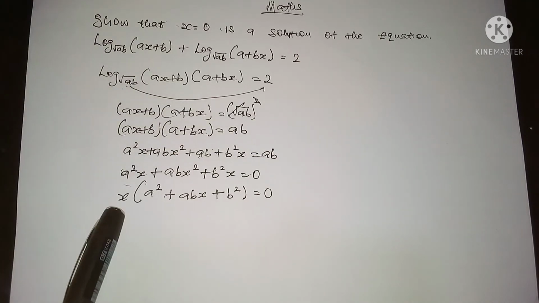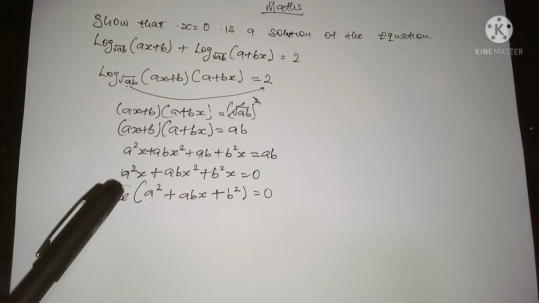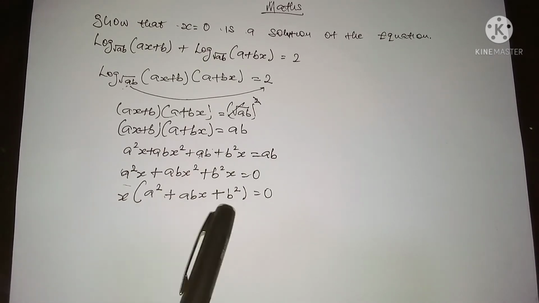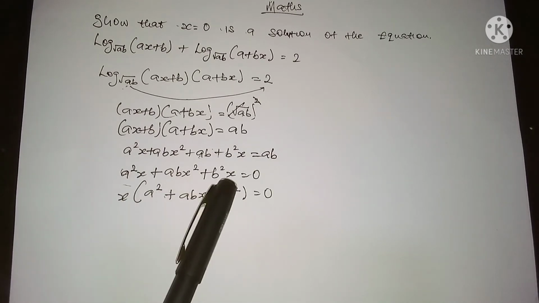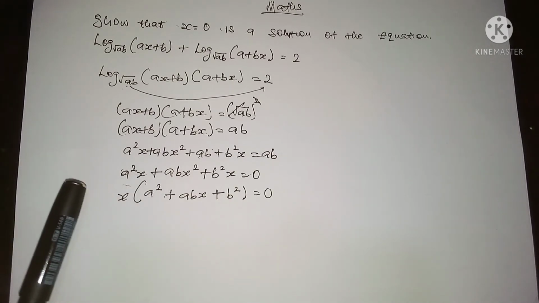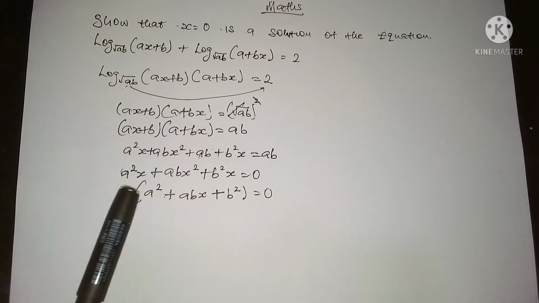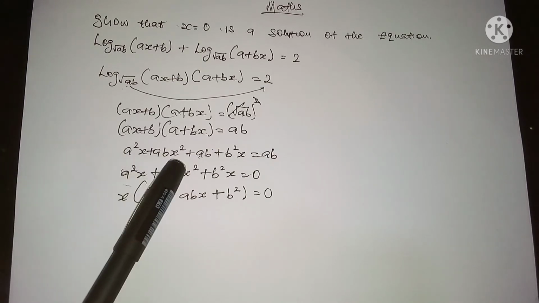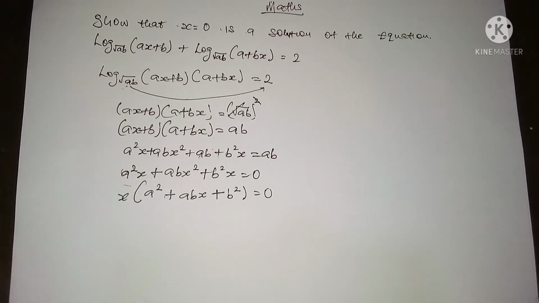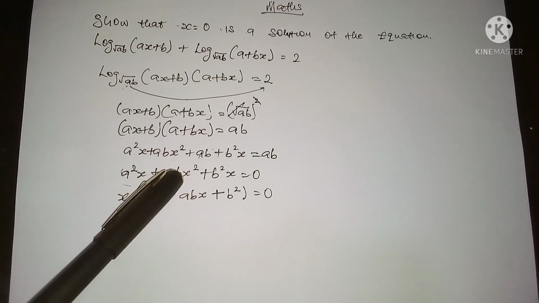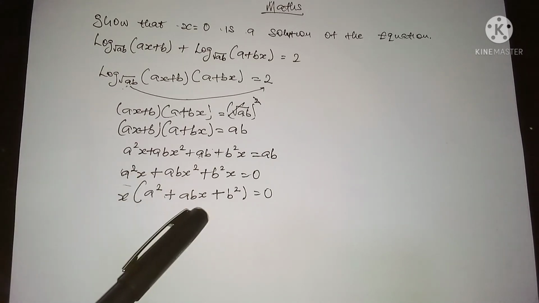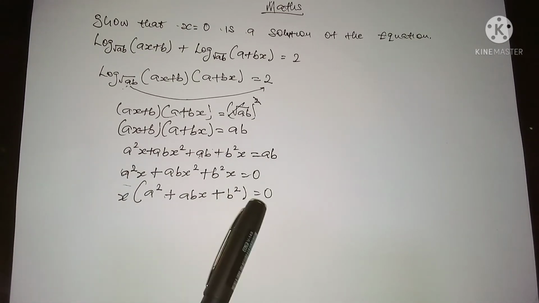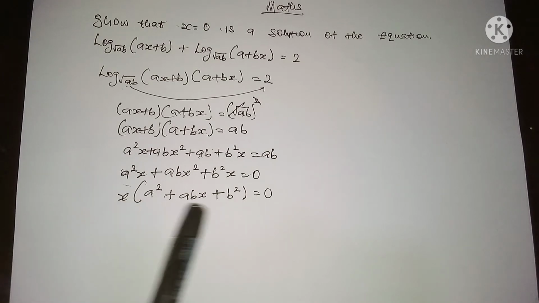So when we multiply x into a squared, we'll have a squared x. When we multiply x into abx, we'll have abx squared. When we multiply x into b squared, we'll have b squared x. So you are going to see how to factorize, or how to factor out. You are dividing the factor out from whatsoever you have. In this case, you take out x. Where x is raised to the power of 2, you take 1, remaining 1. Where x is just 1, you take that one out. This is a very simple way to factorize.